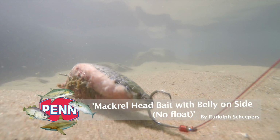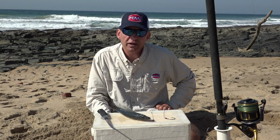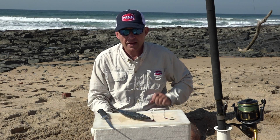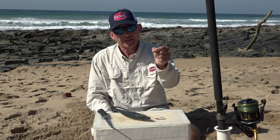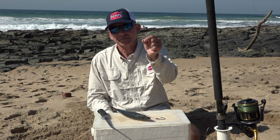Hi everybody, today I'm going to show you guys a common bait used in South Africa for targeting sharks and rays. It's a mackerel head bait which we attach to our circle hook, and we're also going to use that little dingle dangle to attach to our sinker when we cast for aerodynamics and distance.